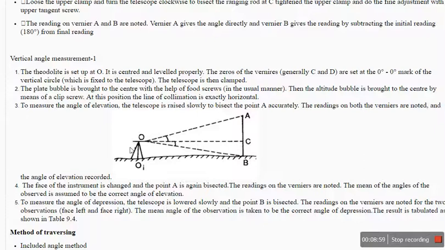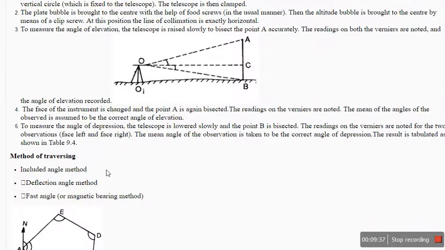So we set up a theodolite, and from the base we can access the instrument, so we can find out the distance from B to O. Then the instrument is set up at O, leveled properly and centered properly. Then we set C and D, which are the verniers, and for the vertical and horizontal circles we have A and B. The C and D verniers are set to 0, 0. Then we sight to point A, then we sight to point B, and we write down the angles and record them. So it's very simple to find out the vertical angles rather than horizontal angles.